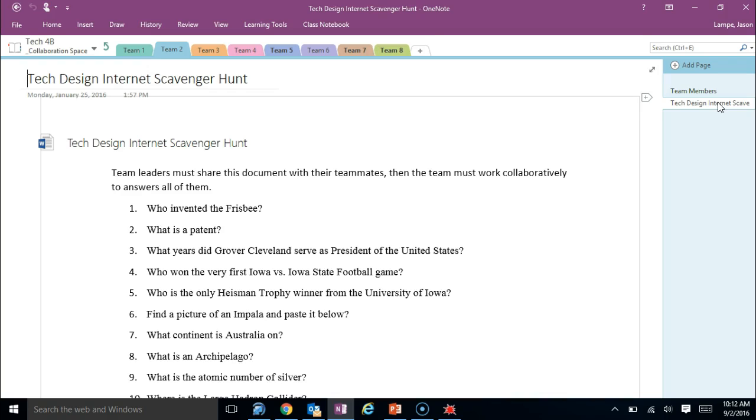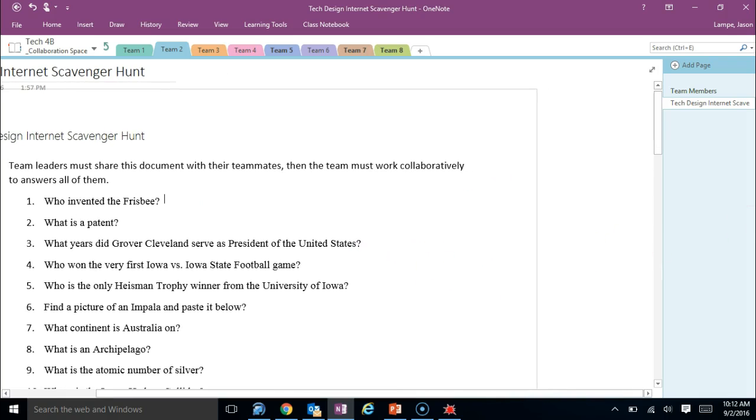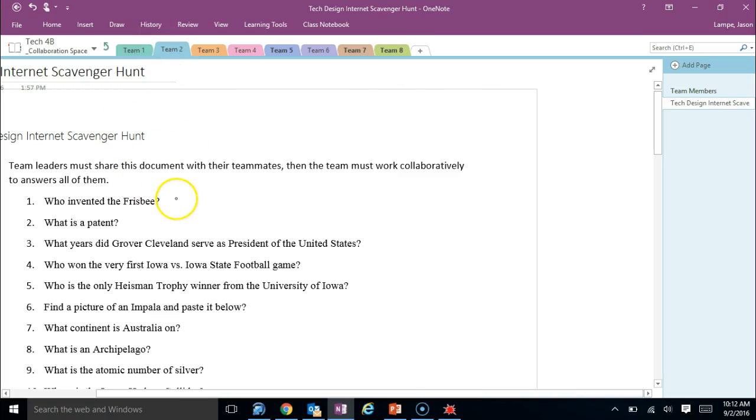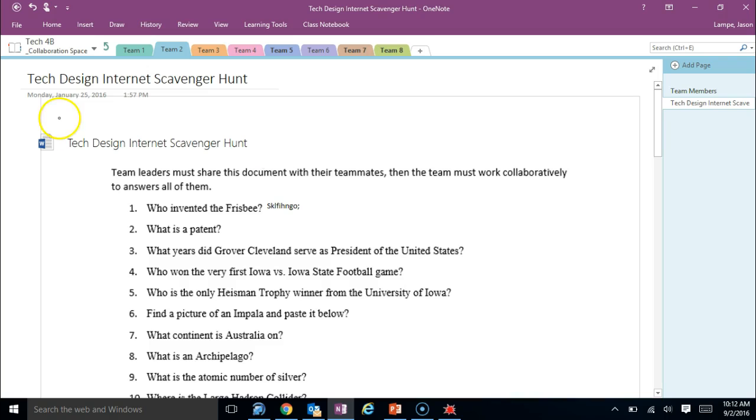To answer them, you are going to get a clicker and start typing your answer directly behind the question. If you have to insert a picture or a longer answer, the nice thing about OneNote is there's literally an infinite amount of space. So you could just paste it out here, go to draw, and just draw a line saying, okay, it's over here, here's my arrow. It is cool.